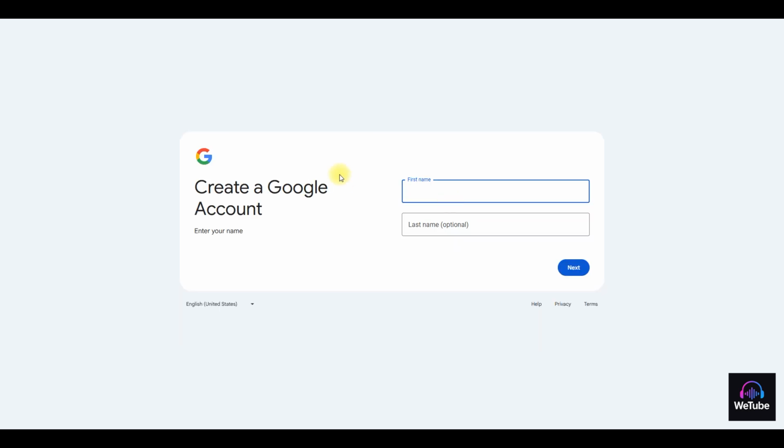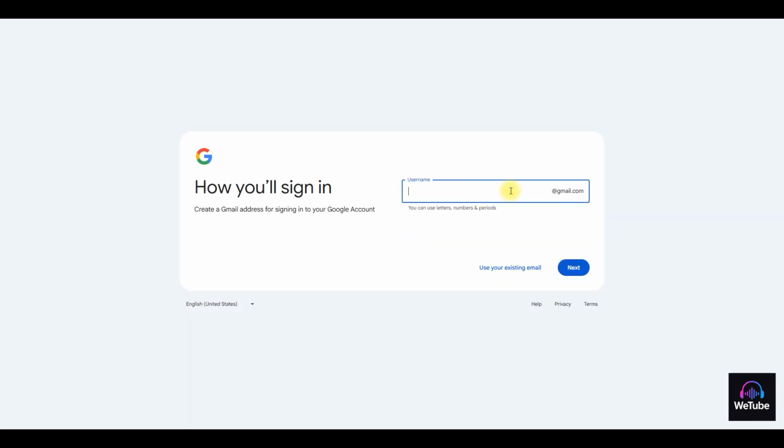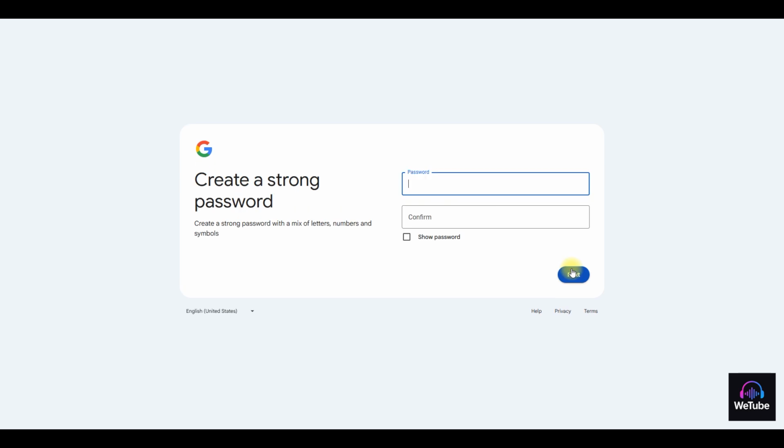Then here you fill in your name. So in this case, I will just pick a random name and then click on next. So you fill in your basic information, date of birth. Then here you need to choose the name you want your Gmail to have. So I will just repeat Coco Mama, and let's see if it is available. The user is taken, so maybe I will just add 1559. Alright, it's available.